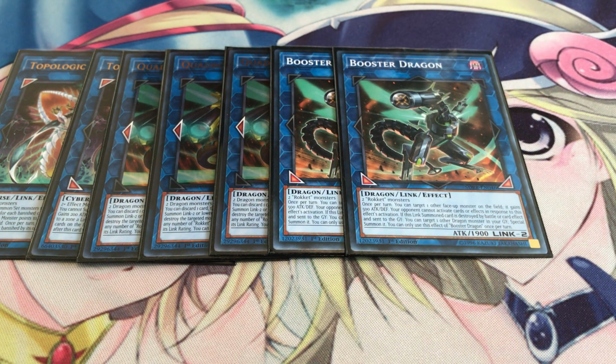Target 1 other face-up monster you control, it gains 500 attack and defense. Your opponent can't activate effects in response to this. So it's a good way just to avoid cards like Ghost Ogre. And again, self-destruction effects, definitely important with the Rokkets. So definitely a great card.